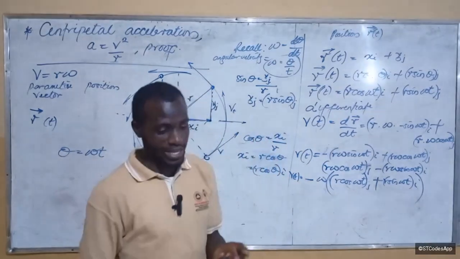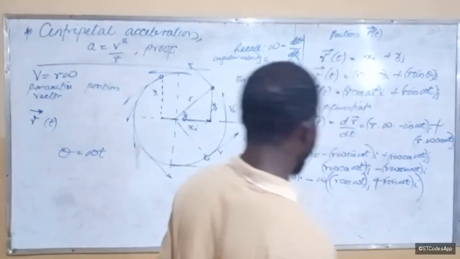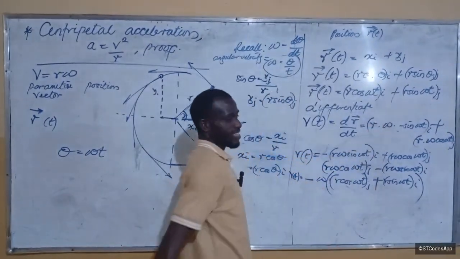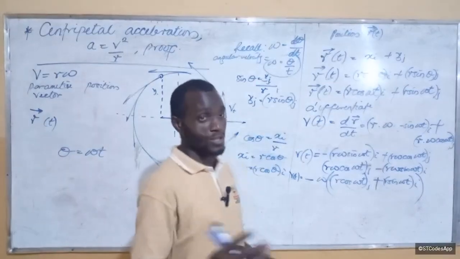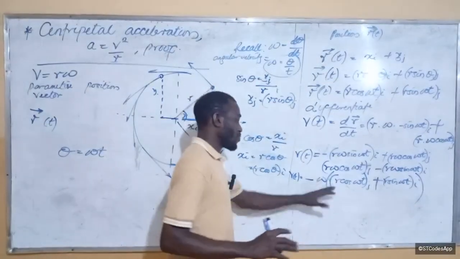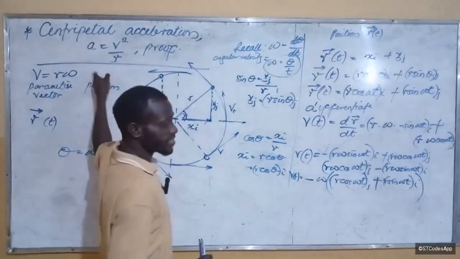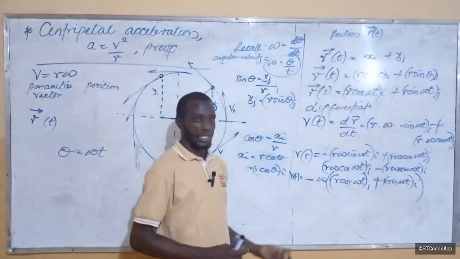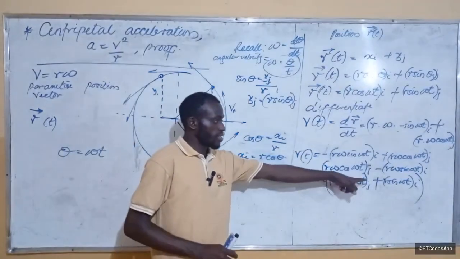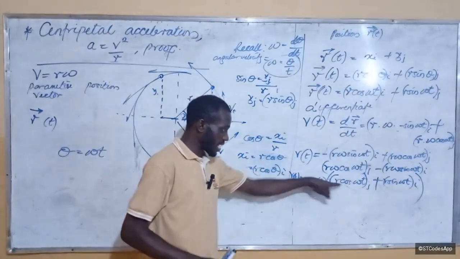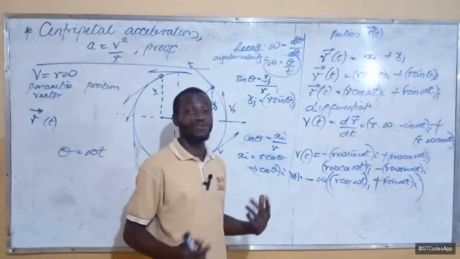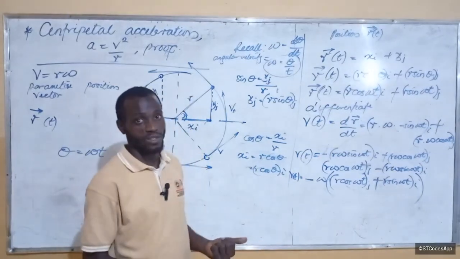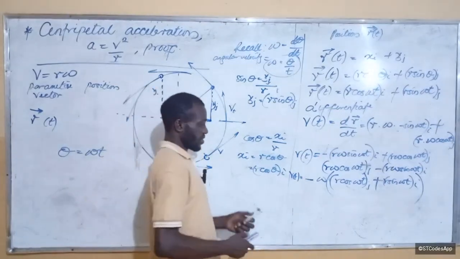But you might not really agree now because you're feeling like, well, here it is cos that carries i and j. Anyway, if that's your argument, then leave it. But you already know where this is coming from, right? All right, I'll prove it in another way. But if you understand the maths here, the absolute value is going to be omega times r. The negative only shows you that it's going in the opposite direction to the position vector. Is that clear? All right.